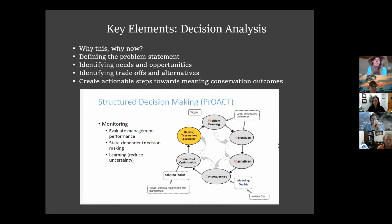I'm just trying to think of a tangible example. Is it more effective to burn a 10-acre site of Pine Rockland than to, let's say, try to restore an old farm field back to Pine Rockland? Or maybe for some reason in a specific area, it does make sense to do that because of the connectivity that farm field might provide. So we can't make those decisions without bringing all of the information together.